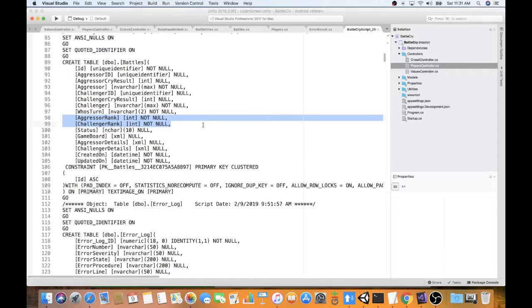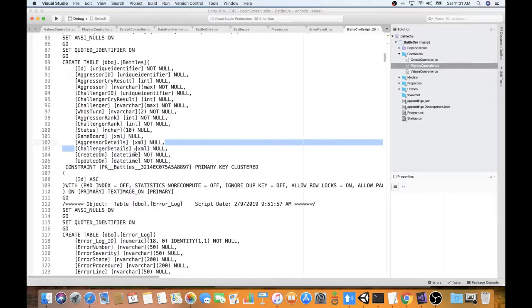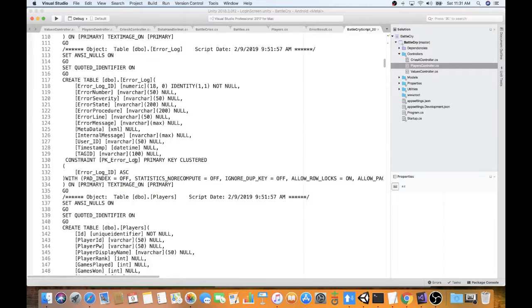If we do any kind of weighted scoring based on a higher ranked player against a lower ranked player, it was interesting to store what that rank was at that particular time. What's the current status of the game? Any kind of aggressor details: how many heroes they have, what buffs they have, what's their resource accumulation, and then of course the same thing on the challenger. That keeps up with all of the specifics on a game-by-game basis.